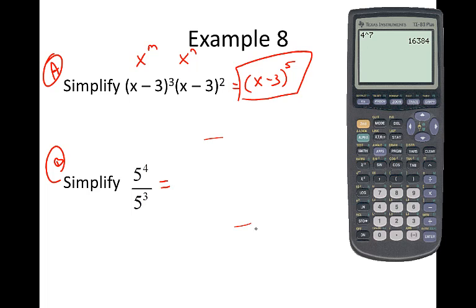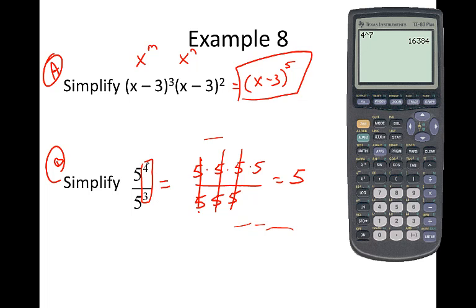Okay, simplify 5 to the 4th over 5 cubed. So this is also kind of a wolf in sheep's clothing. What many students will do here is they'll cancel these 5s out. But hopefully you see you can't do that, because what does 5 to the 4th mean? It means 5 times 5 times 5 times 5. And 5 cubed means 5 times 5 times 5. Before we did this with variables, right? These 5s cancel, and I'm left with just a 5. Now using the formula, which is what my intent here was, what do you do with these exponents here? When you're dividing like bases, when I have x to the m divided by x to the n, what do I do? I subtract. That's all I do here.